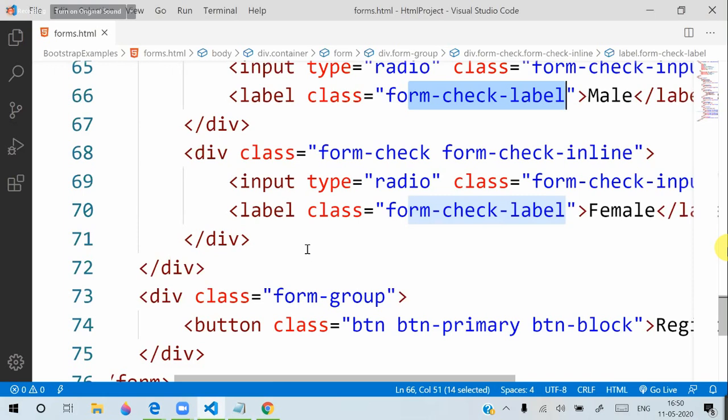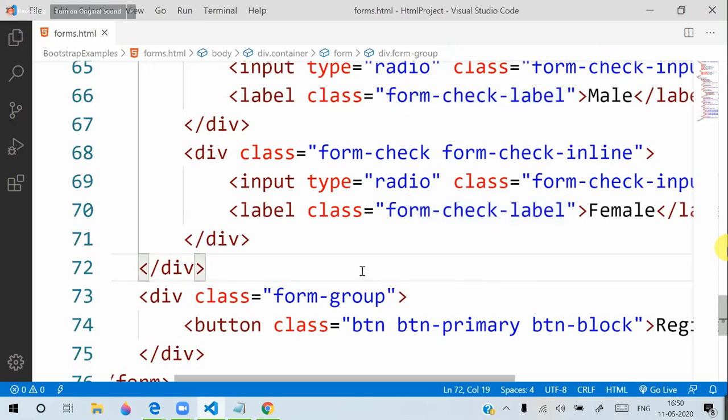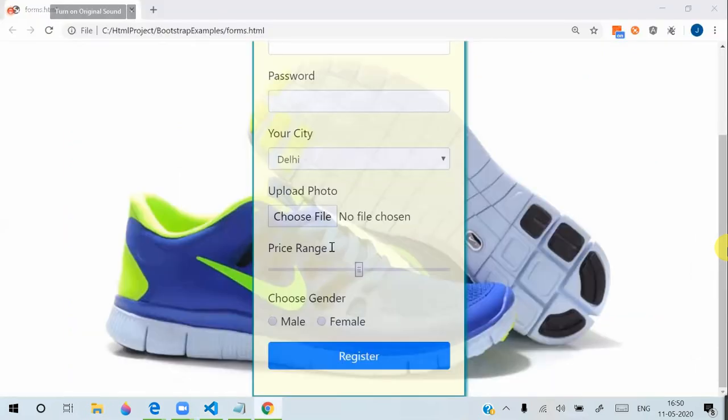By default they will come one below another. If you want them side by side, then you have to keep form check inline. That's how we need to define and configure the options, right? So this is for configuring radios and checkboxes.